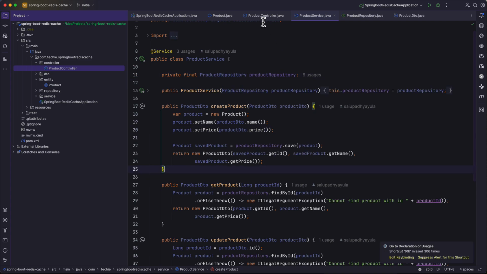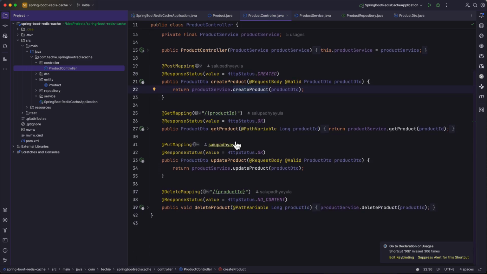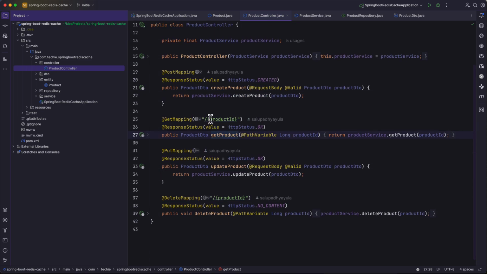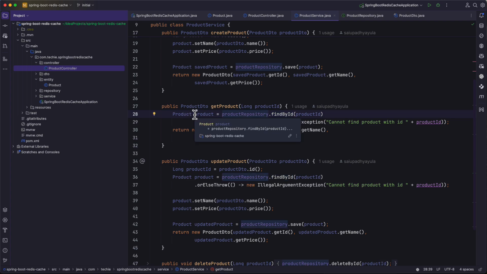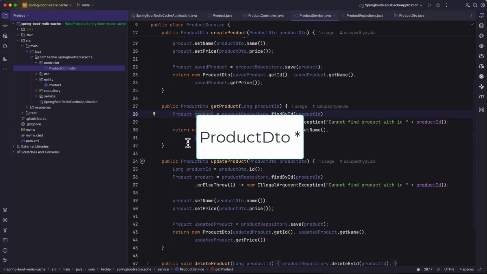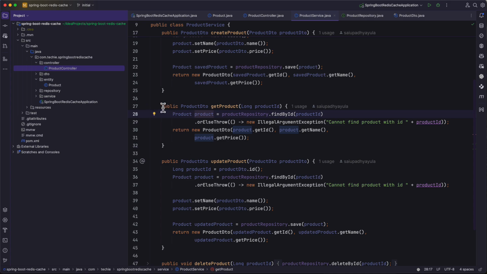In the same way, we have the get product endpoint, which is taking a product ID as a path variable, and it is passing this product ID to the get product method from the product service. We are just looking up this product based on the product ID using the find by ID method of the product repository, and then we are mapping this product back to a product DTO and returning it as a response to the client.